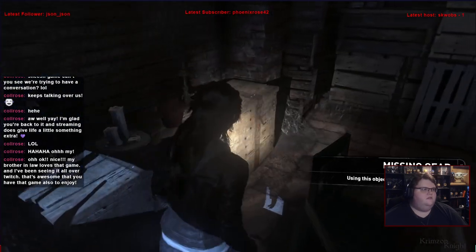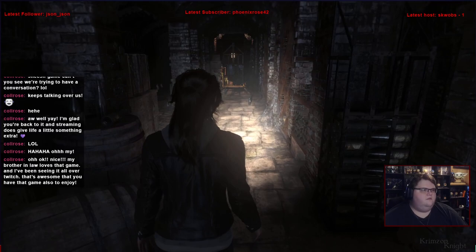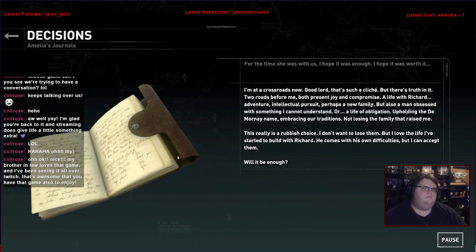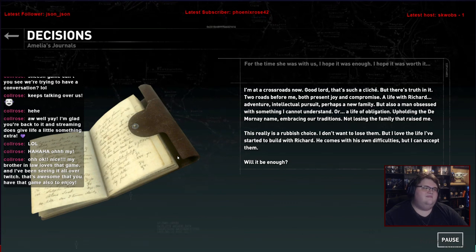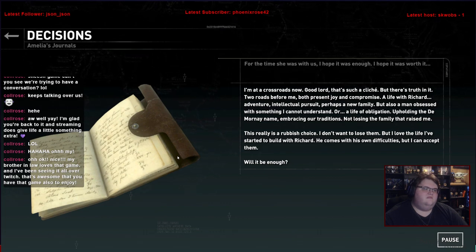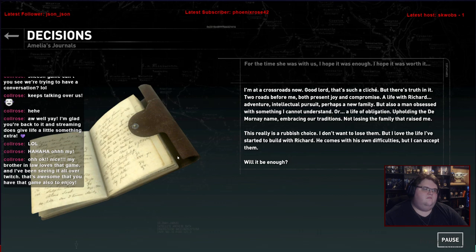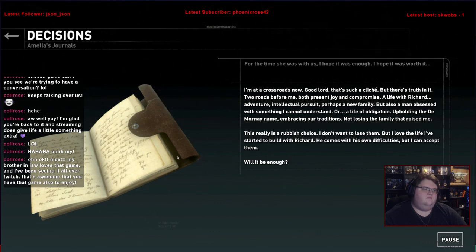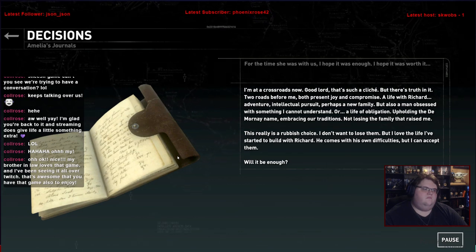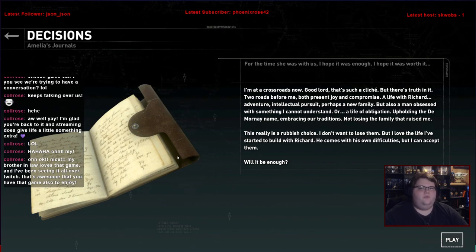I need a crowbar. I'm at a crossroads now. Good lord, that's such a cliche. But there's truth in it. Two roads before me. Both present joy and compromise. A life with Richard. Adventure, intellectual pursuit, perhaps a new family. But also a man obsessed with something I cannot understand. Or a life of obligation. Upholding the De Mornay name, embracing our traditions, not losing the family that raised me. Oh, this really is a rubbish choice. I don't want to lose them, but I love the life I've started to build with Richard. He comes with his own difficulties, but I can accept them. Will it be enough? The time she was with us, I hope it was enough. I hope it was worth it.